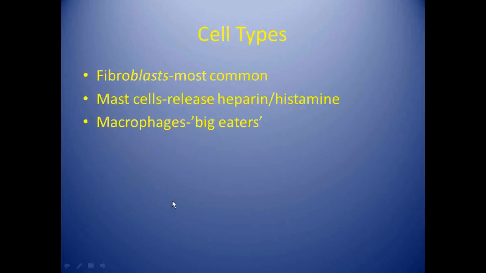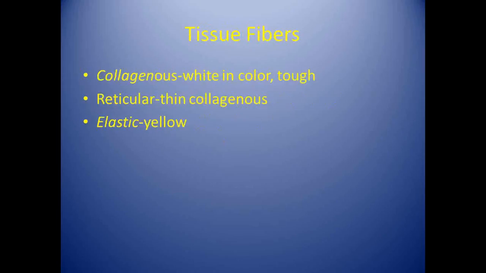Here are some different types of cells that are in this tissue category. Fibroblasts. Notice the term blast there, that means building. So they're going to help with fibrinogen. Mast cells are going to release heparin and histamine, so they're going to increase the permeability of tissue. And then macrophages are also in here. Macro means large, and so if you think about things like white blood cells, eating up things that are foreign to the body. Also some fibers within here as well. Collagenous.